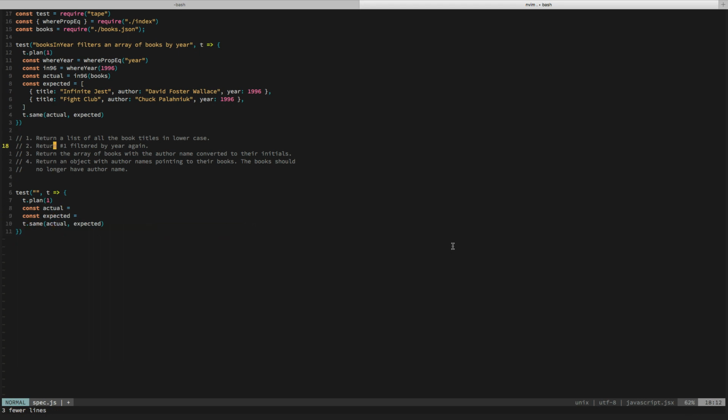So let's say we want to return a list of all, this is what they want, right? And sometimes this can be this easy. It's like, hey, we want this. Then we can write a test that basically says, what do they want? And then we'll say that lower titles is a function that returns a list of all the book titles in lowercase. So let's just dream drive this. What's the code we wish we had? Actually, yeah, let's do lower titles.